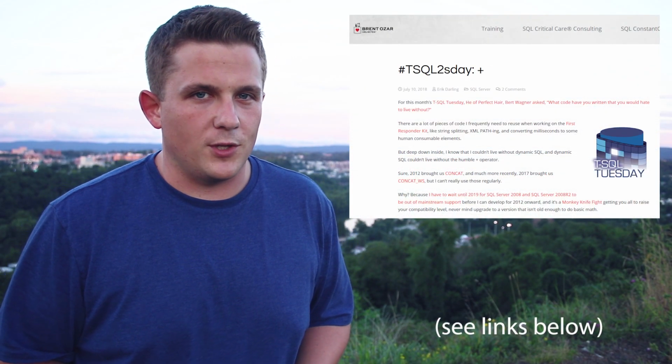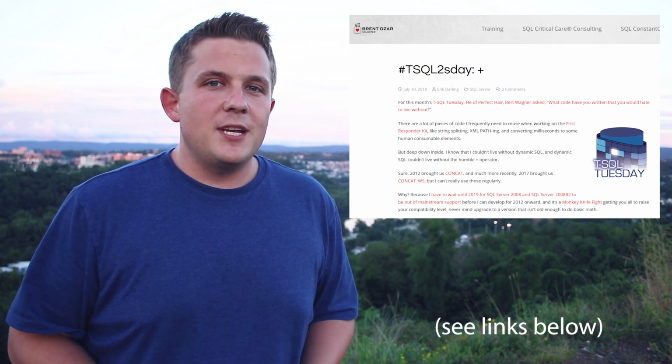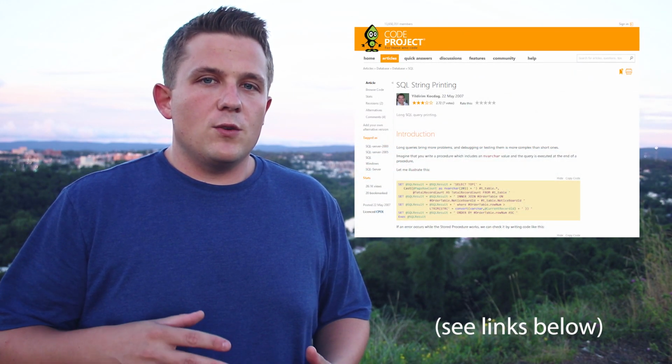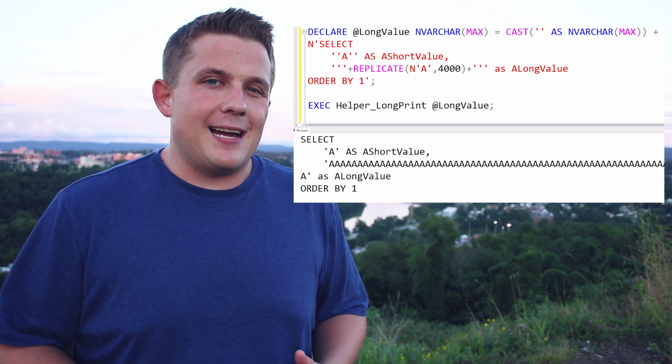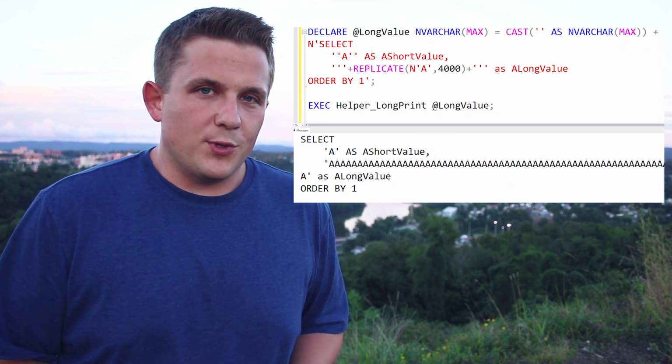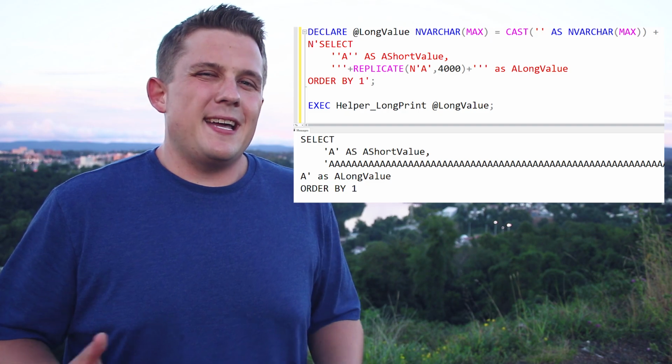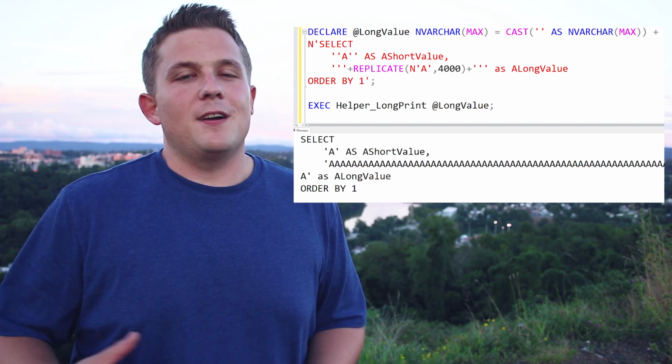And so the first option is one that Eric Darling actually mentioned in his T-SQL Tuesday number 104 blog post. He linked to this script, which is a stored procedure that actually builds the query string out of a long variable and prints out the statements. It works pretty well. The only downside to it is that I need to be able to create a stored procedure wherever I am, so it's not always an option depending on if I have permissions to do that on a server or not.